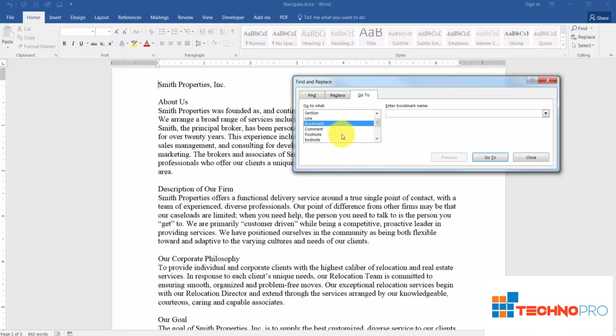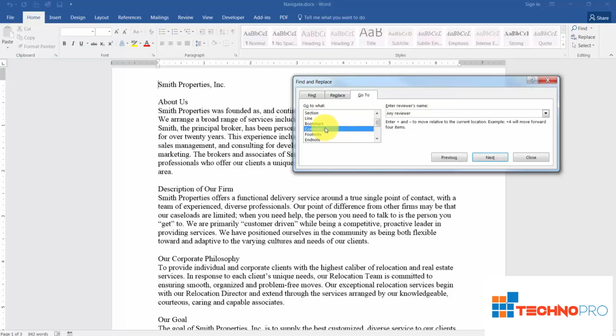Bookmarks. You have the ability to mark certain sections in your document or certain words, and then you can quickly go to them. And you would use those for different reasons. In the back of any book, you will have a table of contents. And that table of contents will tell you printing is on page 6 and page 57. Well, how did it know that? Because someone bookmarked the word print and it went and pulled that information. So that's a super advanced feature of Word when you can create a table of contents like that.